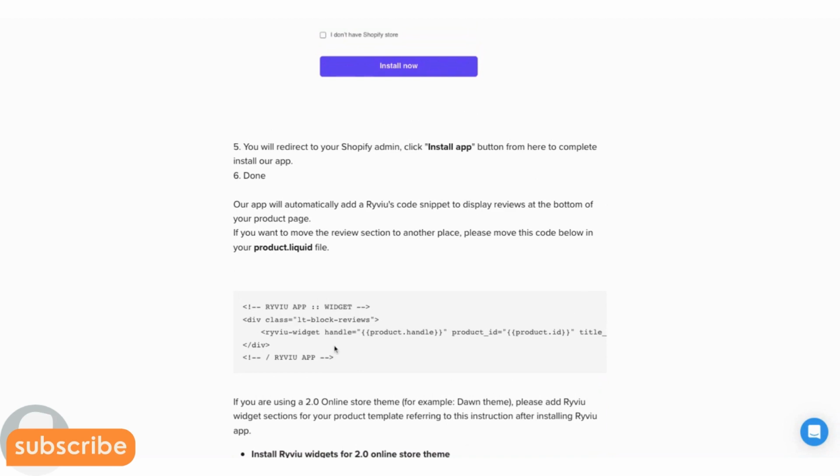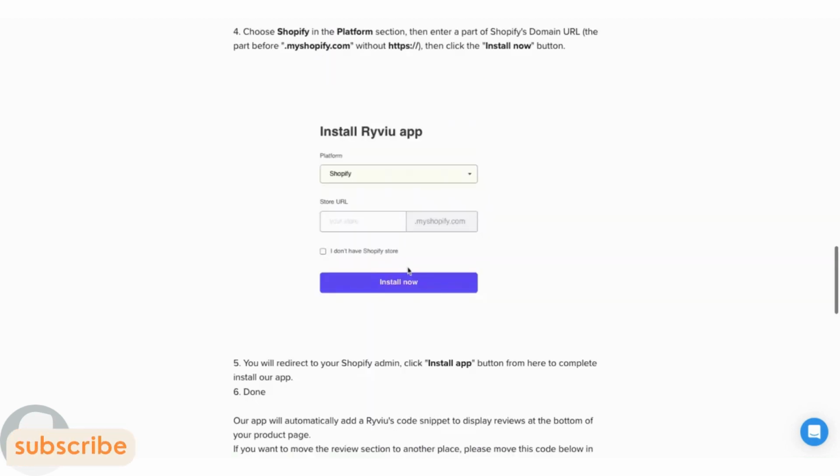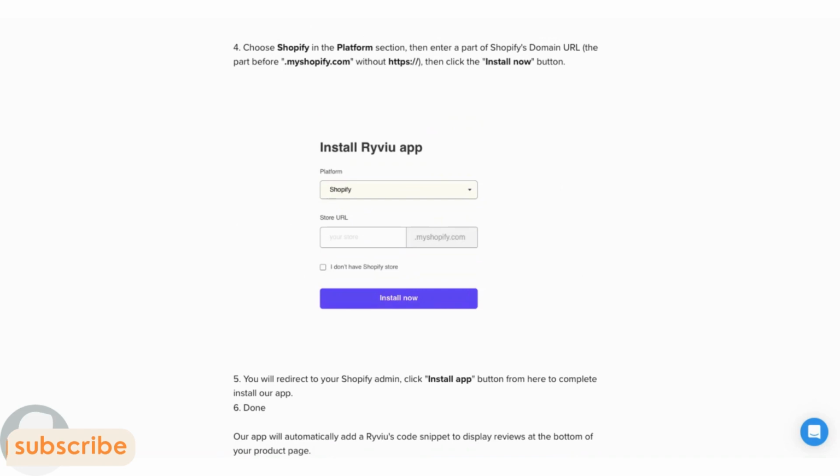If you see over here, they have given us a script code. Now we need to copy this particular script code. So select the code and copy the code. Now you guys need to paste the code on your Shopify theme in the products.liquid page, or if you have the product page named main-product.liquid, then you can paste it over there. Now let me open the product page of the Shopify theme.